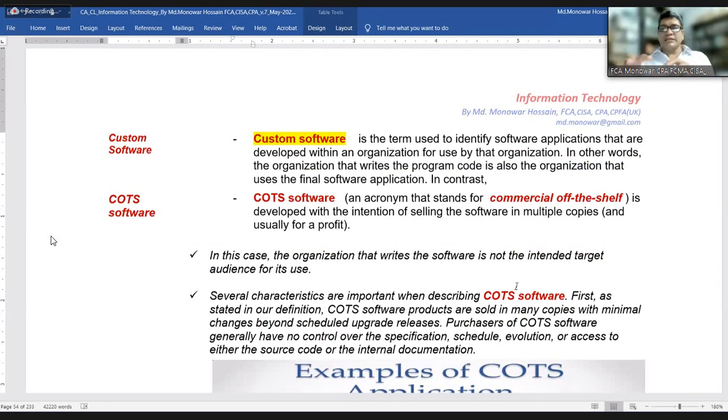Developed within the organization for use by the organization, that means its own customized software. In other words, the organization that retains the program code is also the organization that uses the final software application in context.